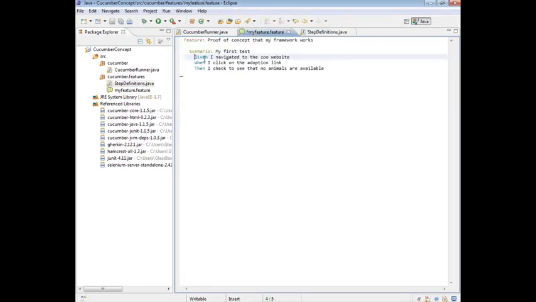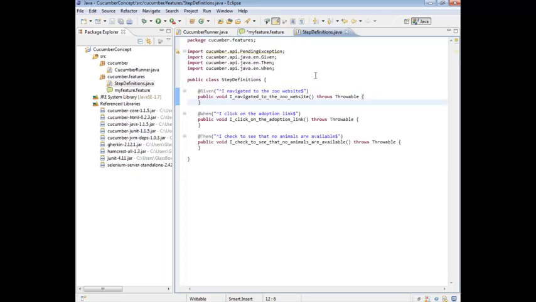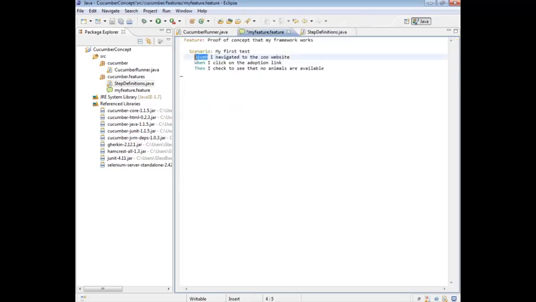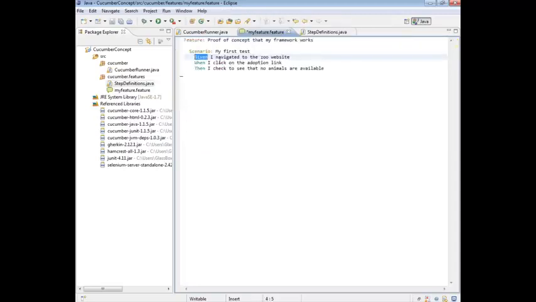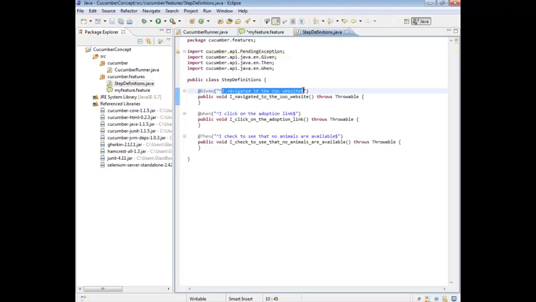And what it then does is it first looks for this keyword in the form of an annotation, and then it tries to map the string for that step in the form of a parameter passed to that annotation. So if we now look at the step definition, this is exactly what's happening here. This given is translated into an annotation, and then this string is translated into effectively part of a regex pattern, which is then passed into the given.